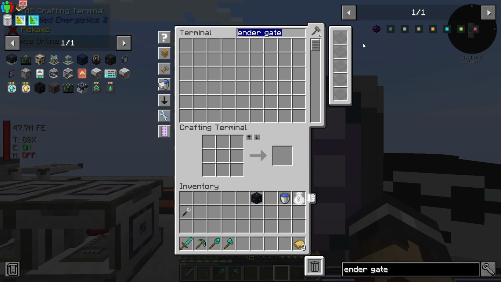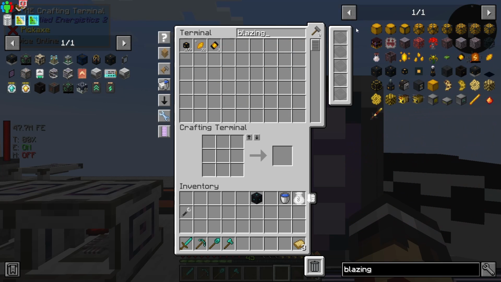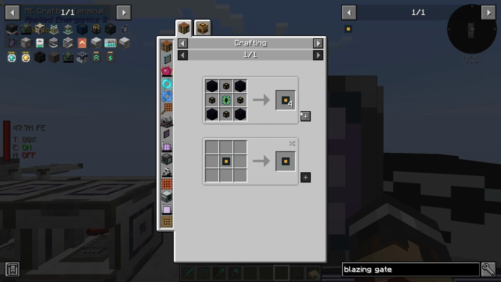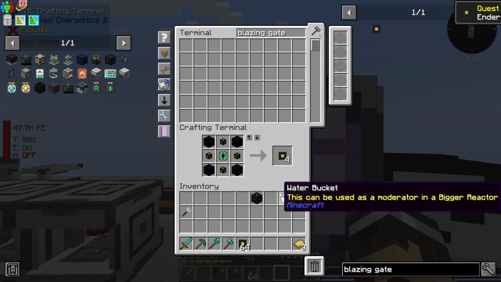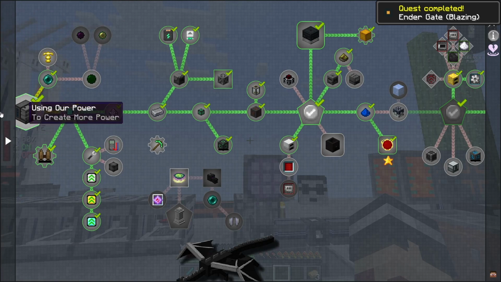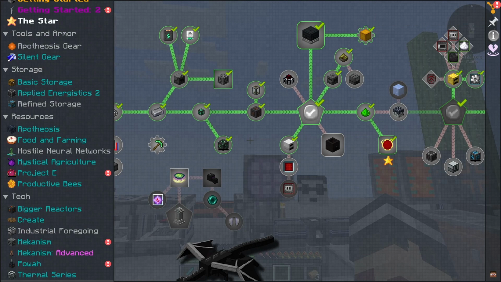So let's go. Let's do the blazing ones. I don't think I need to go to niotic just yet. So we should be able to do these. I think I've got a fair few of those. So let's grab a stack of those. That'll do for me. Now, I've probably got tons of quests, especially from POWAH.